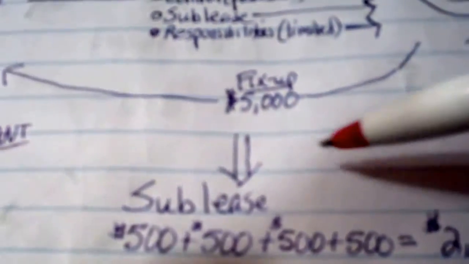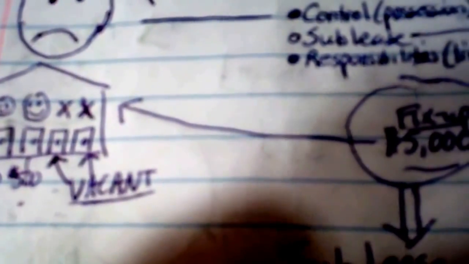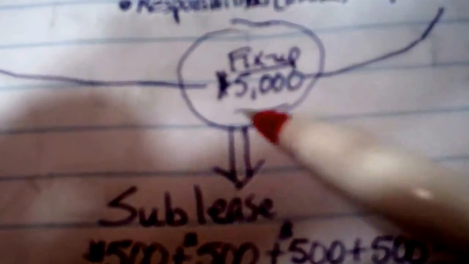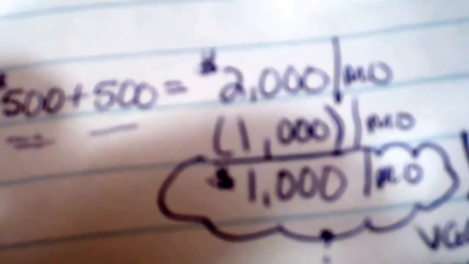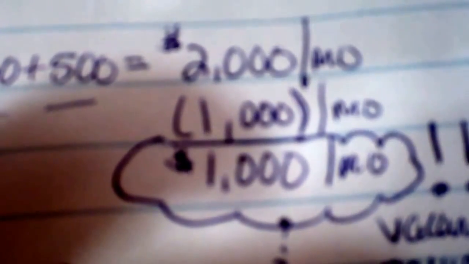Now look how this works. So this entrepreneur, let's say, spends $5,000, maybe puts some sweat equity in it as well, to paint it and get some new flooring in and just kind of dress them up. They were really neglected. And so then after doing that, he advertises it, gets the units on Craigslist and puts signs out, and leases the other 2 units for $500 as well. And so there's now $500, $500, $500, $500. So $2,000 per month coming in. He has an obligation to the landlord of $1,000, and so he keeps the difference, $1,000 per month.